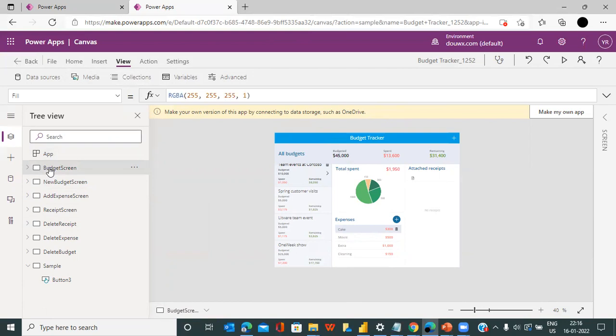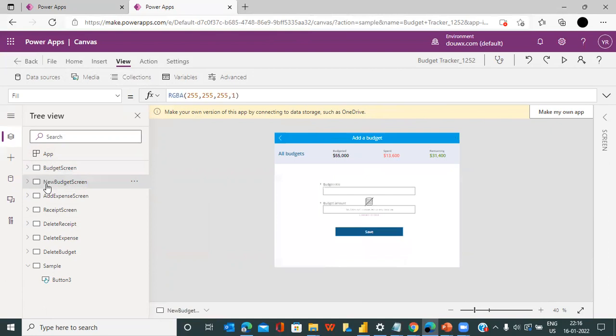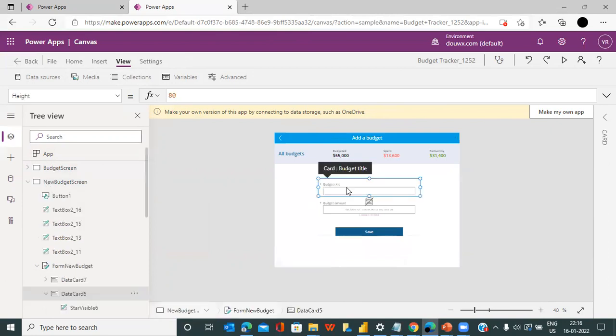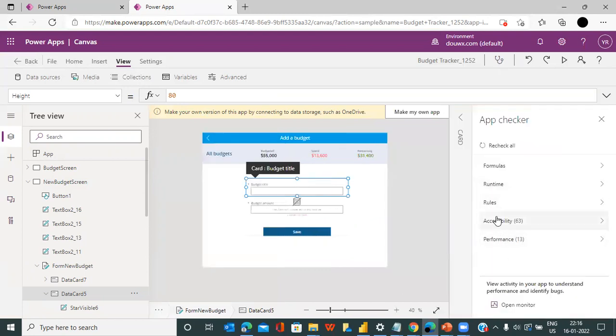Trust me, it's going to be a very interesting journey when we see a simple sample application from scratch: what we want to build, on what basis, what the data sources are, how we connect to data sources, how we figure out the interaction, how users will log into the app, what the admin screen will be, how we provide access to the admin and to the users, how I connect the data model to Power App, how I share it with users, how I test my app, what kind of errors I can get, like this is the app checker, and what the different rules in my app are.